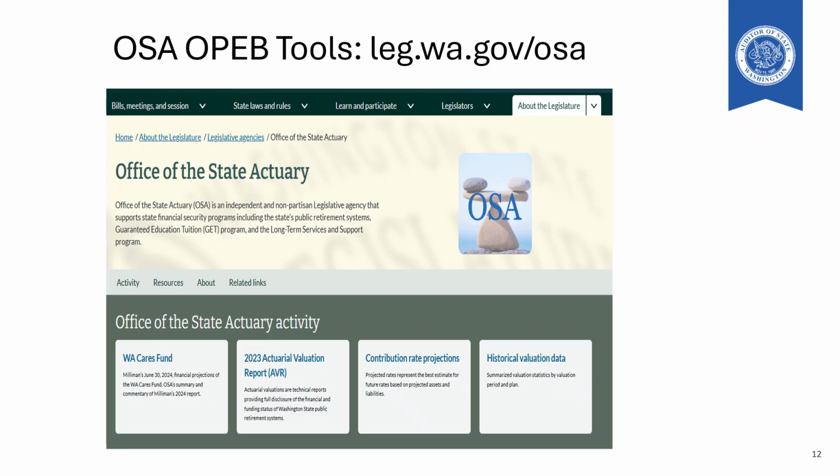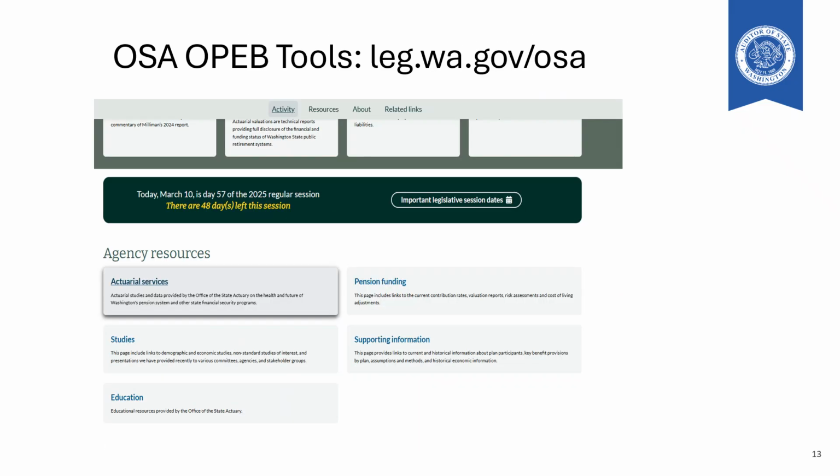Now we want to take a moment to walk you through how to find the OPEB tool. If you go to the link provided, which is leg.wa.gov/OSA, it will bring you to the Office of the State Actuary's homepage. Once you are on the homepage, if you scroll down to the Actuarial Services tab, click on that.